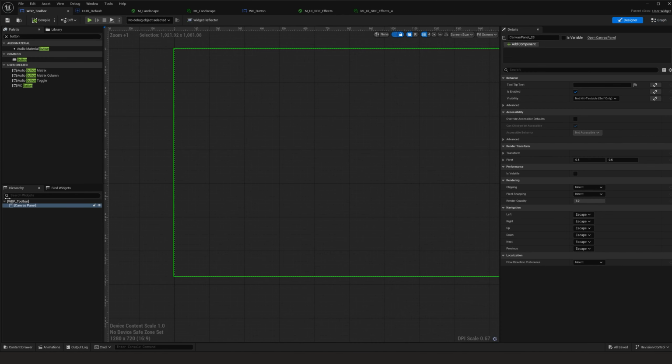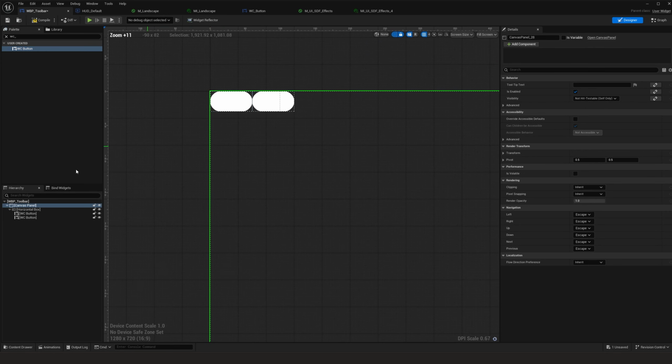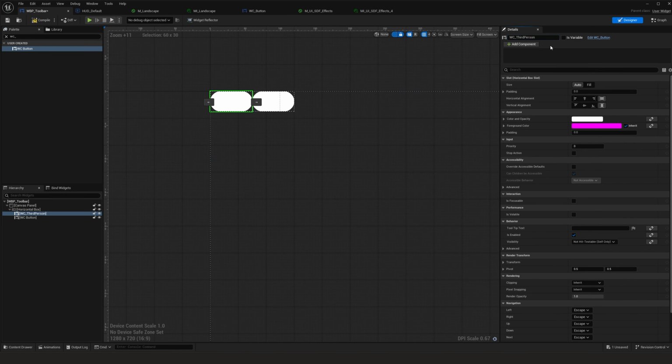Now what I can do is I can go back to my toolbar menu, create a horizontal box, and then I'll add my widget component underscore button to it. And let's add 2, so 1 to trigger third person, 1 to trigger first person, and let's name them accordingly as well.